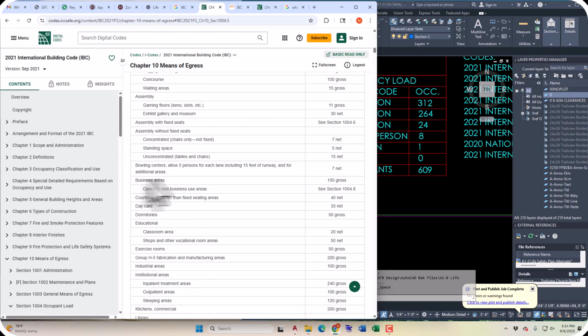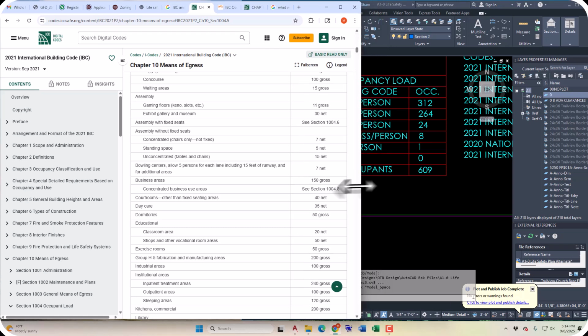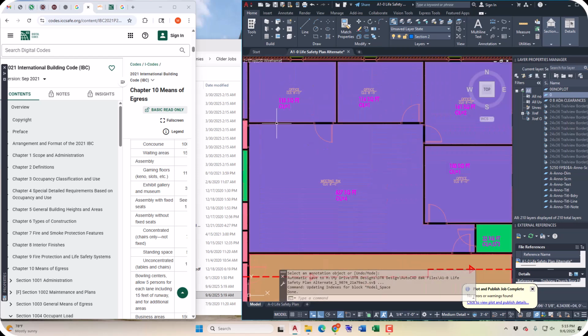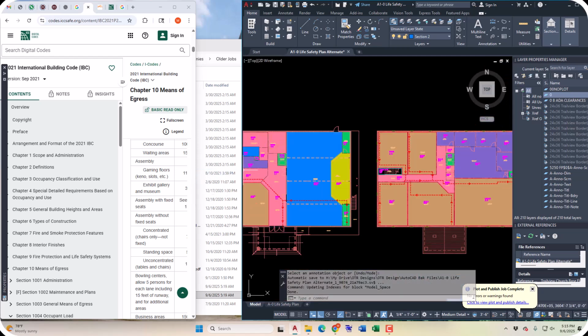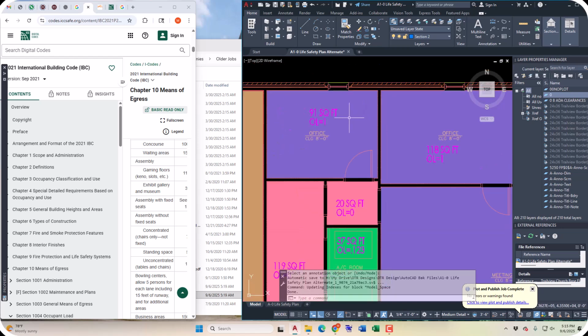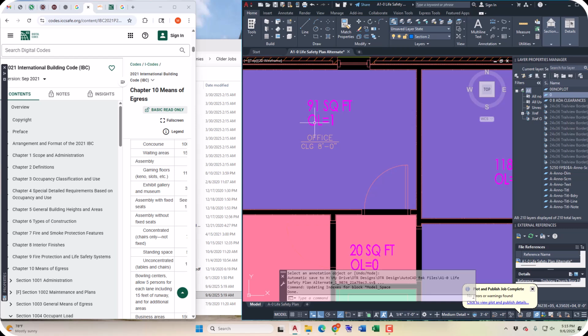So again, business areas are considered 150 gross. So since it's gross, I can just use the overall square footage. But if I'm going to put these on here, then I need to make sure that they match. So technically, the way that I could do that so that they all add up to show the same is gross. If this is 91 square feet, I can put in the actual occupant load, which would be less than 1. So I would take my 91 divided by 150, which is 0.606. So I could just come in here and do 0.606.